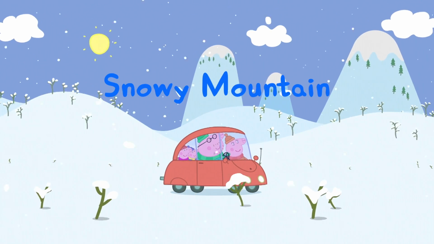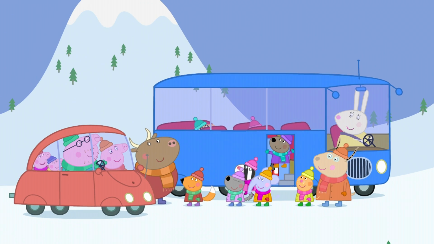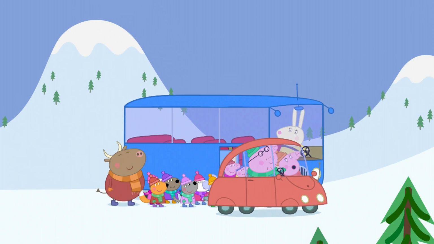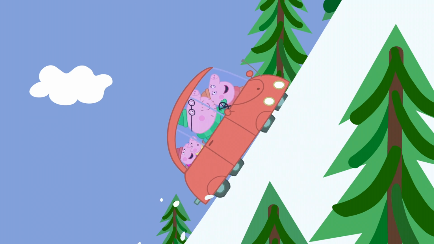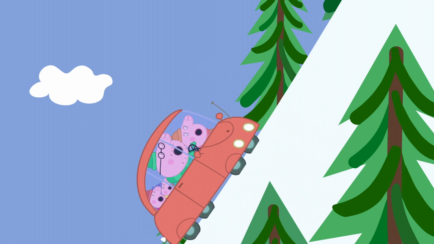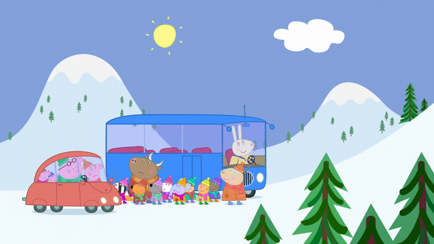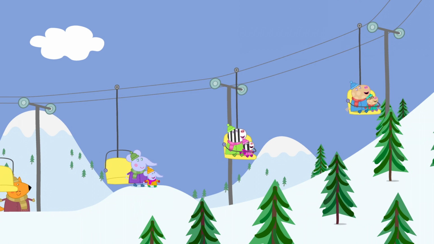Snowy mountain. It is a lovely snowy day. Hello, everyone. Hello, Peppa. Peppa and her friends have come to the mountains to go skiing. See you all at the top. Come on, car. You can make it. Oh. The car cannot drive up the mountain. The snow is too slippery. You have to take the ski lift.